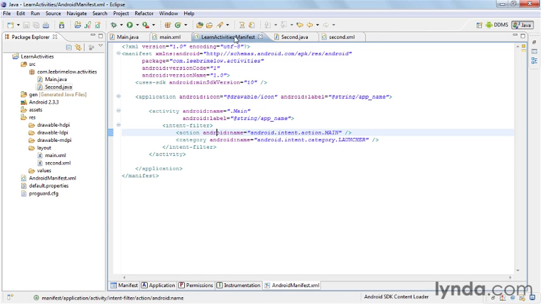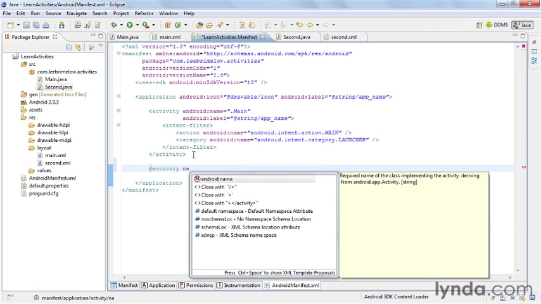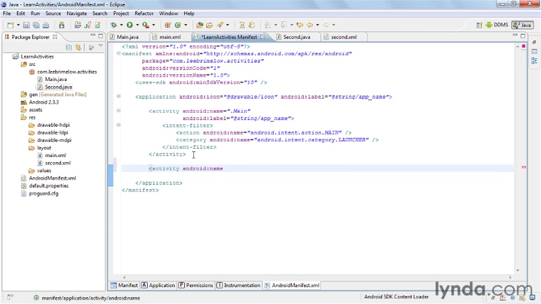So let's go back to the manifest file. Remember, any activity that exists in your application needs to be defined here in the manifest file. So all I'm going to do is to create a new activity here. And I'm just going to start typing name and then hit Control Space, which gives me the code hinting.